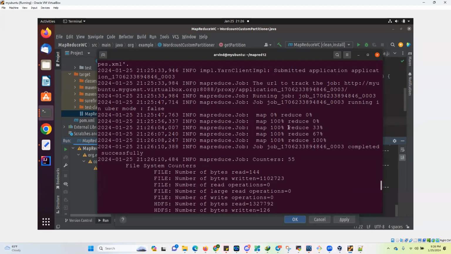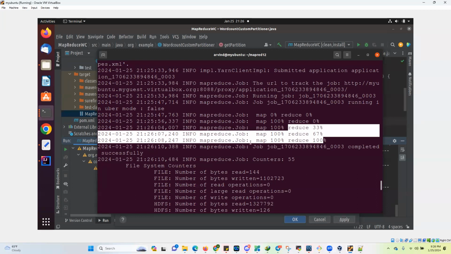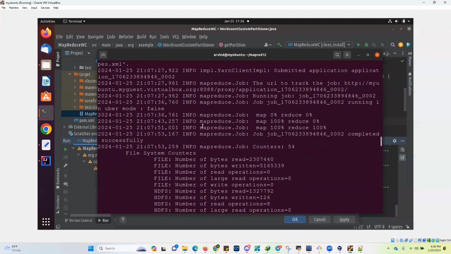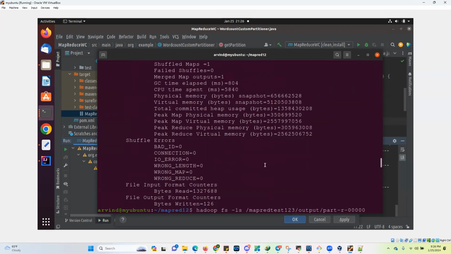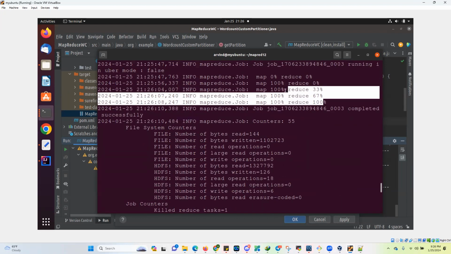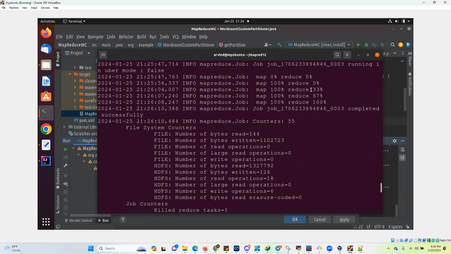Can you see this time the reducer is changed? This is the last time when we checked. Can you see reduce is 0 and immediately it came to 100? It means it's a single file, right? But this time your reducer is also varying. Once your map is completed, reduce starts from 33, then 67, and then 100.